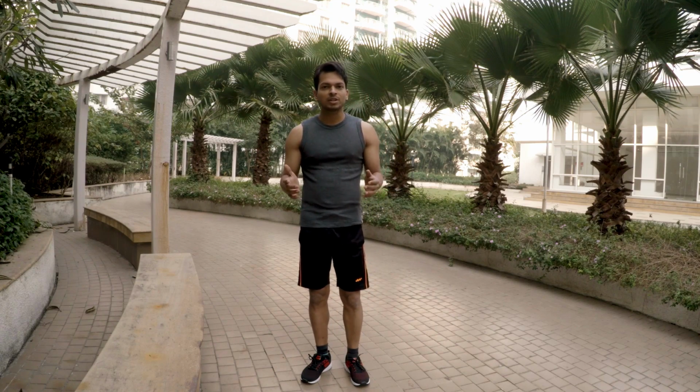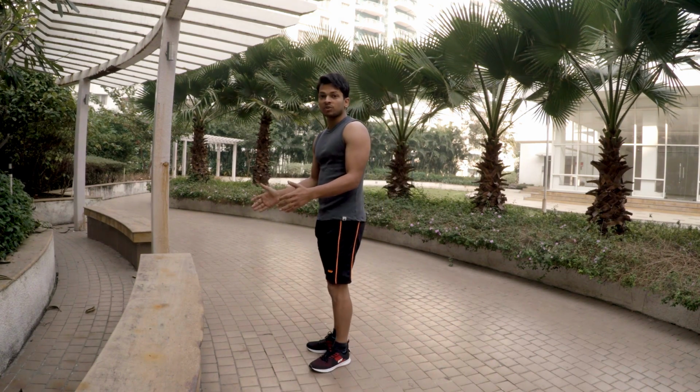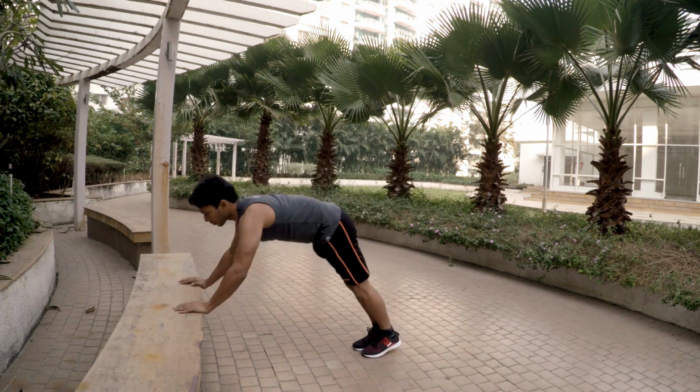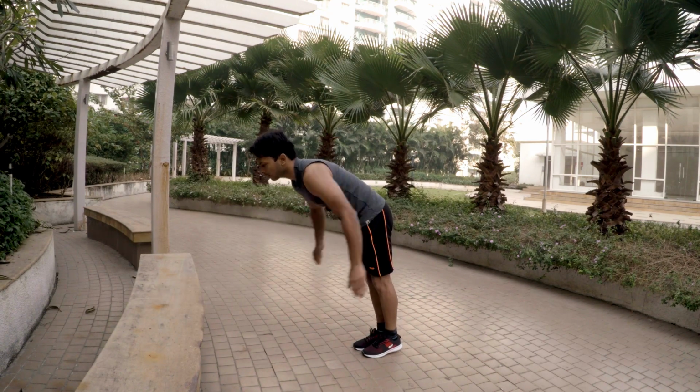After working on the flexibility of our hands, we'll try to incorporate these back laps into our push-ups. For that, we'll get to the higher surface and we'll try to execute these back lap push-ups. This will help you to get the hang of doing back lifts while doing these push-ups.